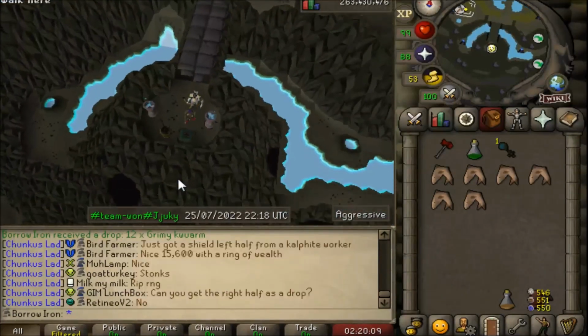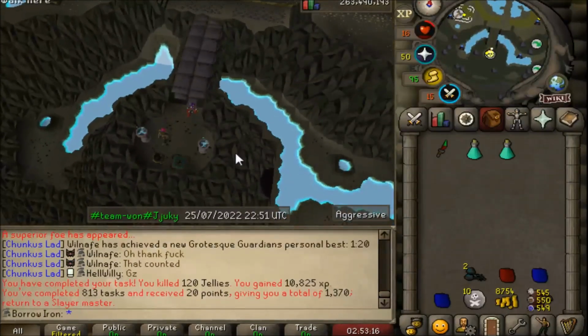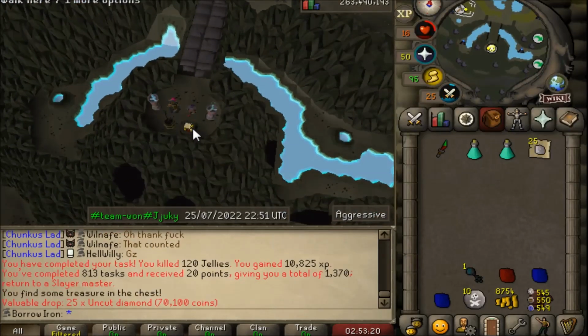Can we get lucky? No. And that is a task completed. No clue scrolls, two brimstone keys. Will we get lucky?